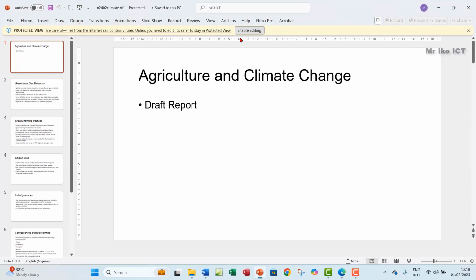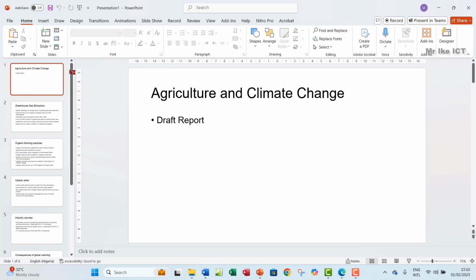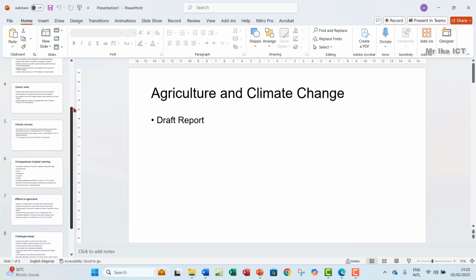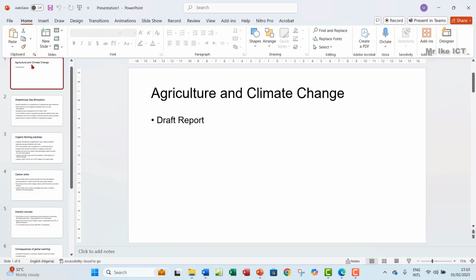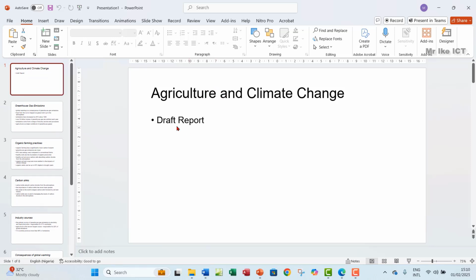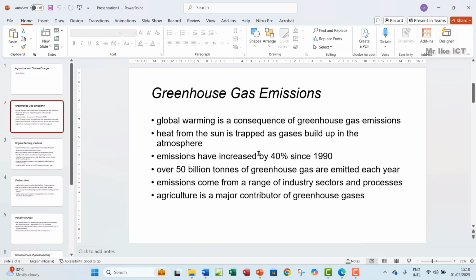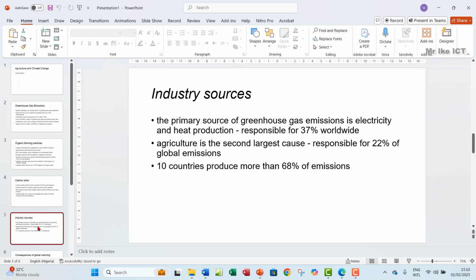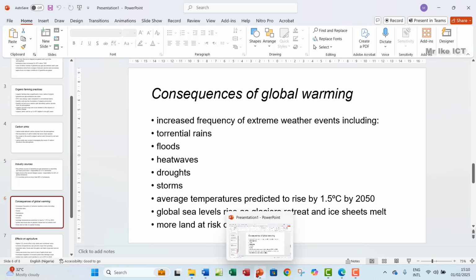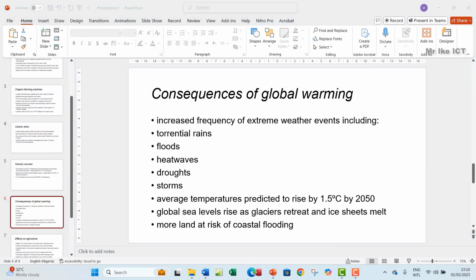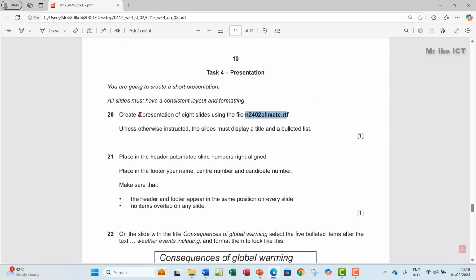So you can open that. Okay, enable editing. So the slide would have about 8 slides, yes, and each of the slides will have a title or subtitle and a bulleted list. Okay, so that's each of them will contain. So we are good. Okay. So this is done.